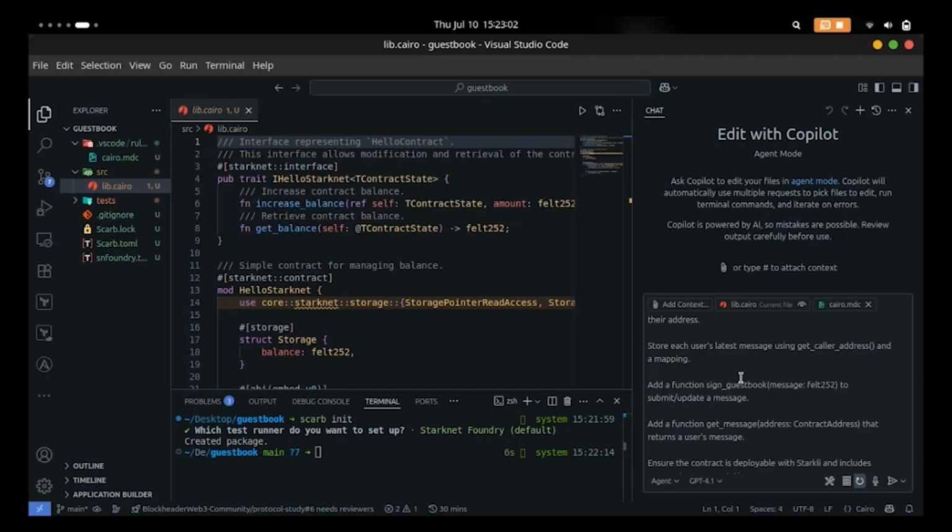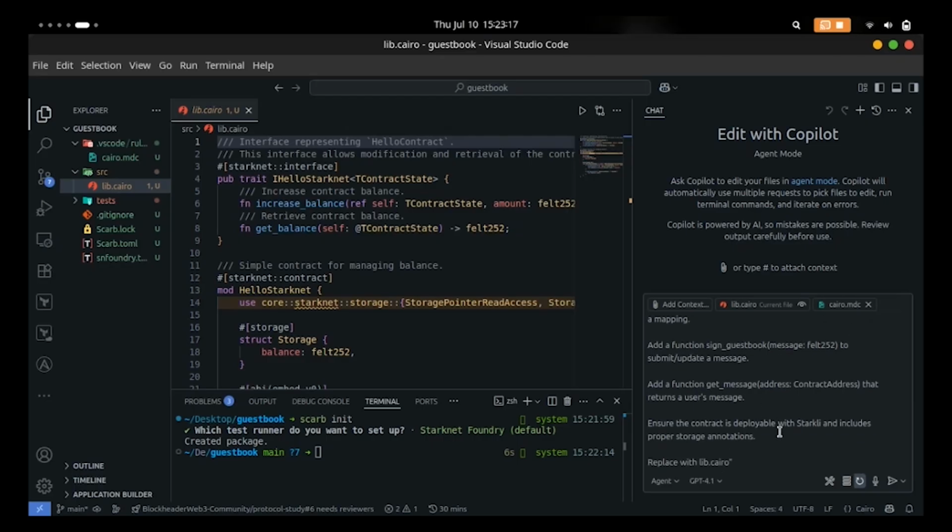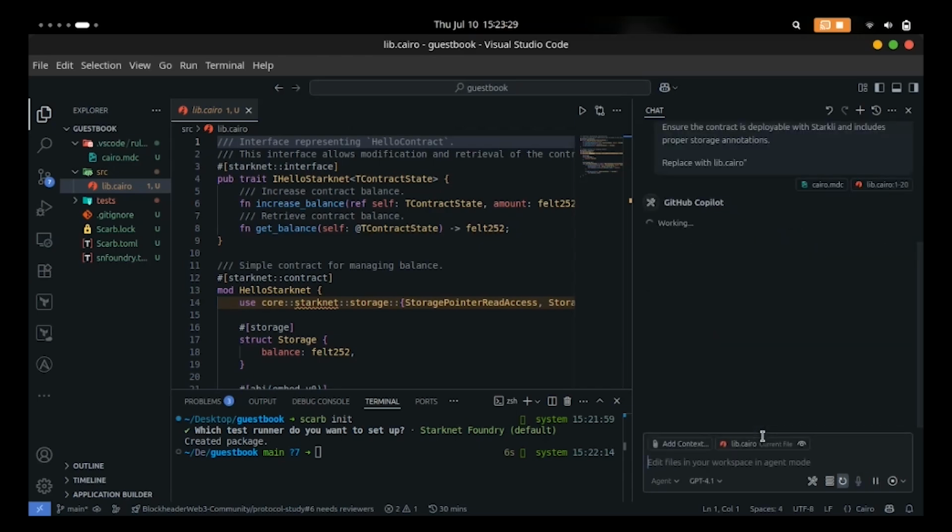It stores each user's latest message using get caller address and a mapping. It adds the function sign guestbook to submit or update the message, and also adds a function called get message that returns the user's message, to ensure the contract is deployable with Starknet and include proper storage and place the Cairo contract. So I'll press enter.